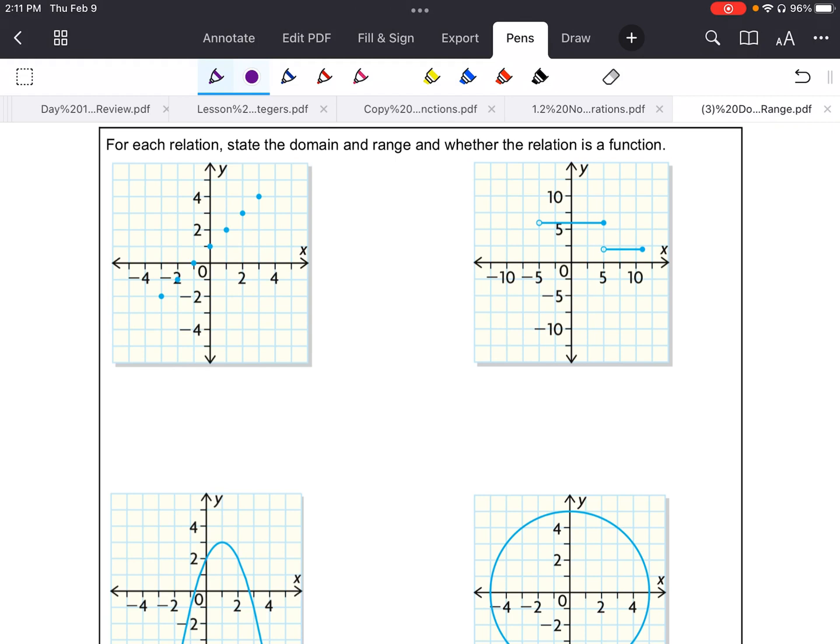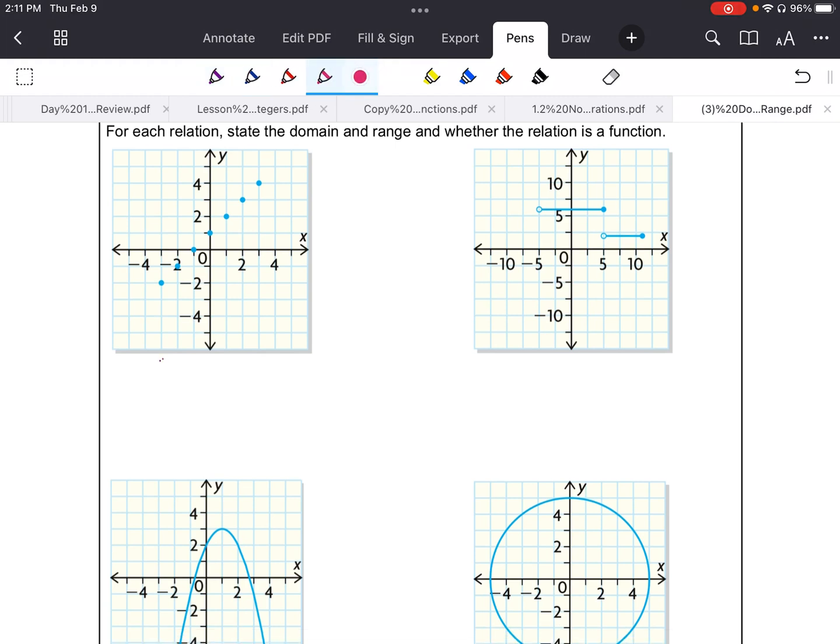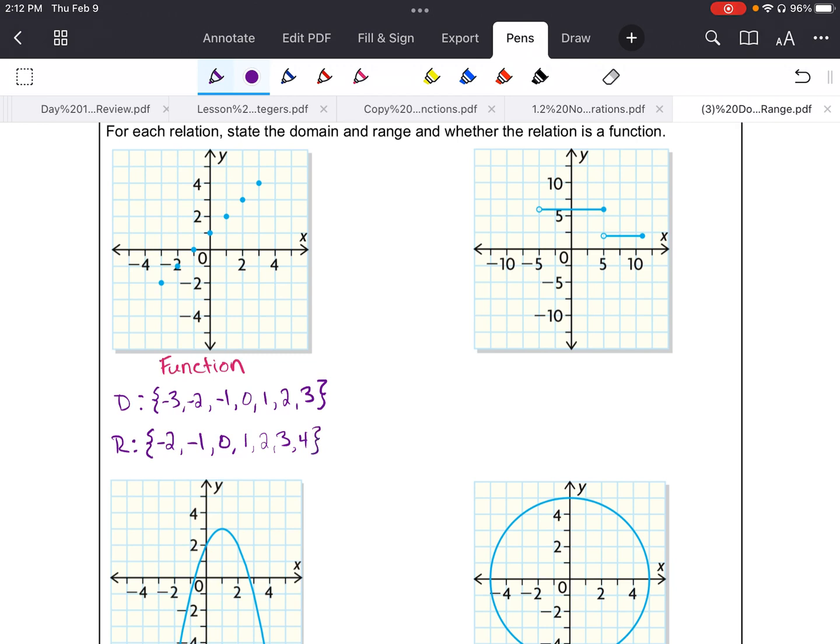First of all, we look at, is this a function? Yes, each x value only has one y value. So this will be a function. And when we're listing out the domain, we don't need the x in the real numbers because it's not all real numbers. It's specific points. So all of our domains are -3, -2, -1, 0, 1, 2, and 3. Those are the only x's involved in this question. The range are just the y values that are given. So our lowest one is -2, and it goes up to 4. Good.